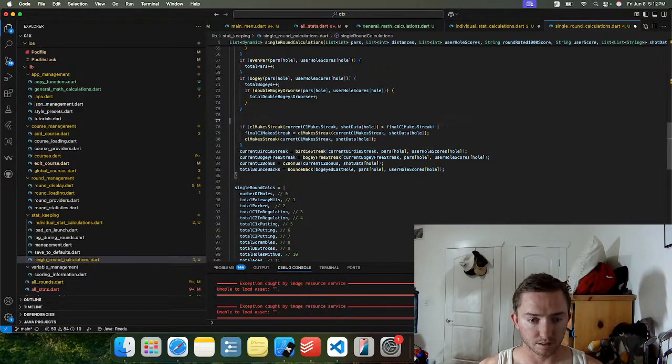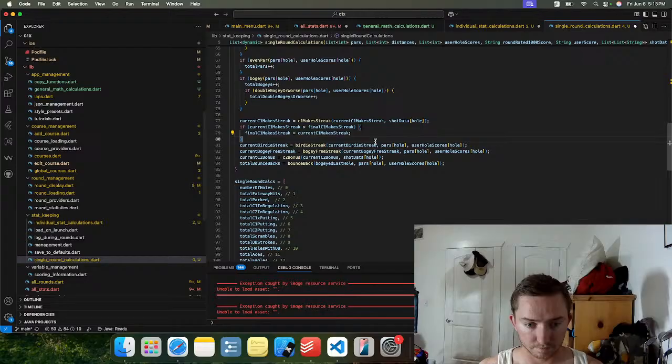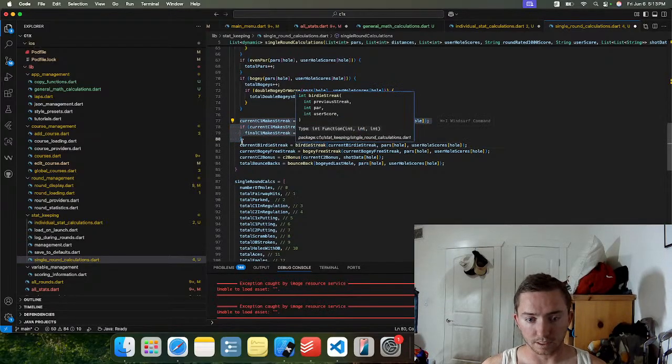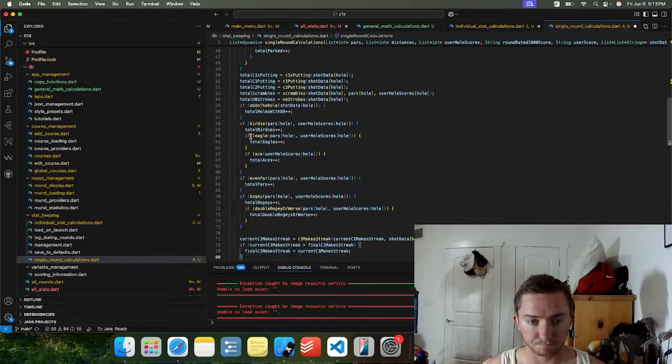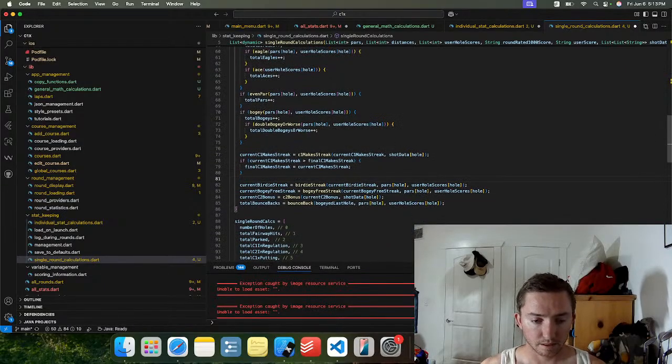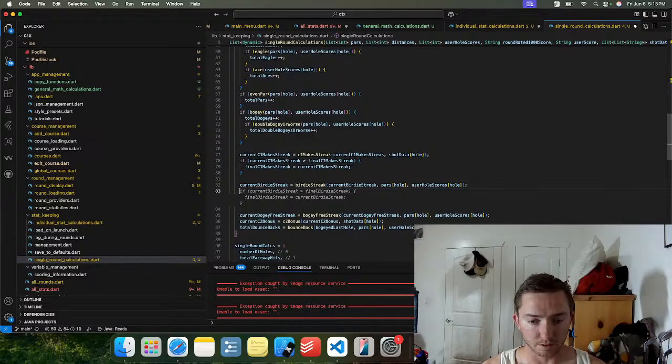We need to just do this. So current C1 make streak, we're returning the current streak. And then here this can just be current C1 make streak is equal to current C1 make streak. Okay. So determine the current streak. If it's greater than it, then final is equal to current. Okay. And then we need to do a couple of those. So current birdie streak. If current birdie streak is greater than final.